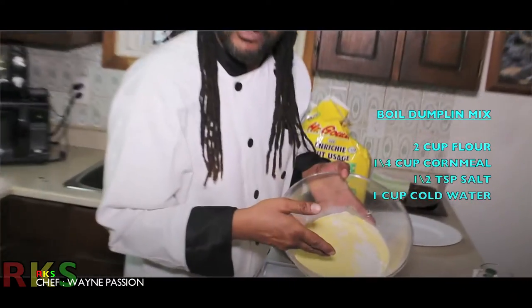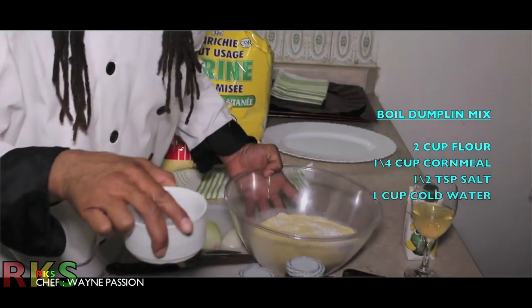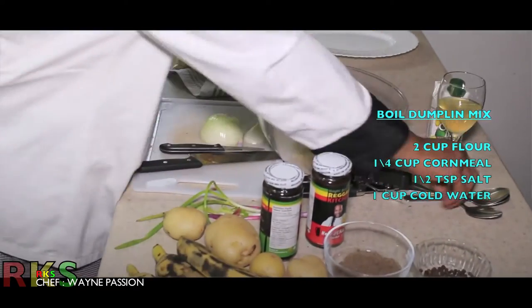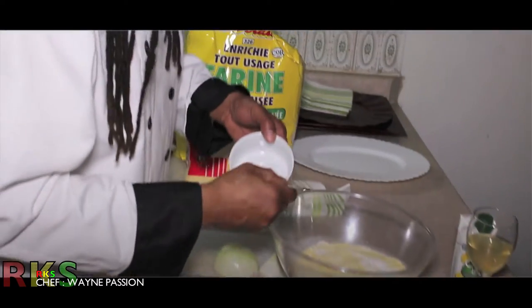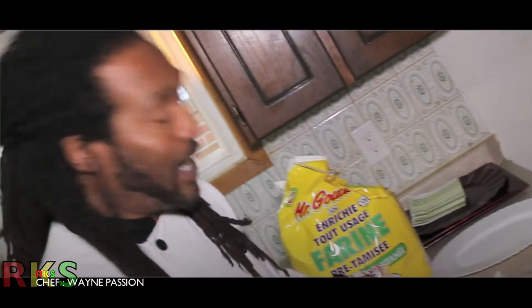You can see here, I put the caramel in the flour, and before you do any mix up with any water, you need to add some salt. So, in this mixture, you'll put about a half a teaspoon of salt. Don't oversalt the flour.